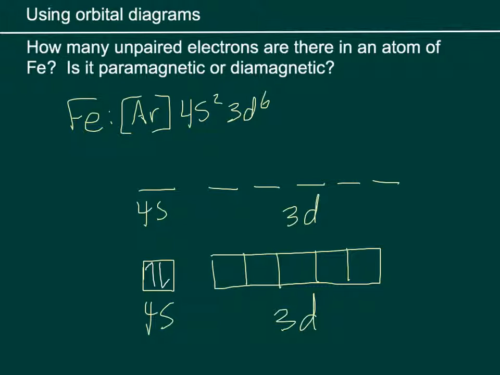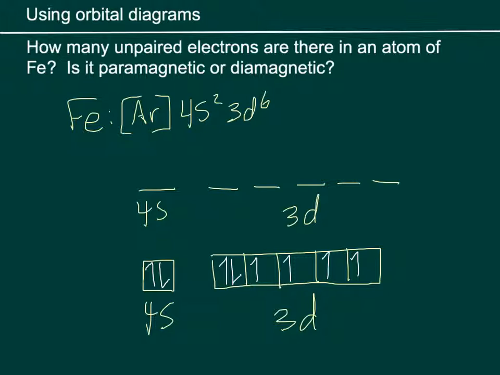So if we look at the 3d, there's 6. I'm going to put them in order: 1, 2, 3, 4, 5. Originally we spaced them all out like this. They're electrons, they don't like to be jammed next to each other if they can help it, because they will repel. Hund's rule states that we need to maximize the same spin, and therefore all of these that we put in should be the same spin initially. And then we have one more to put in, a 6, so we'll put it right here, pair it with that one. That's the one that's going to be down.